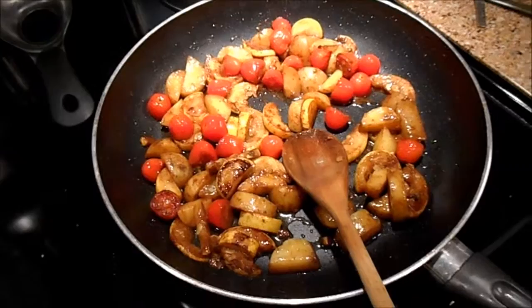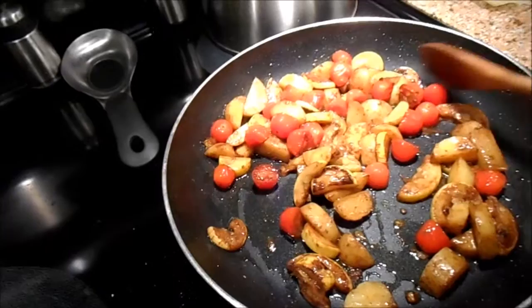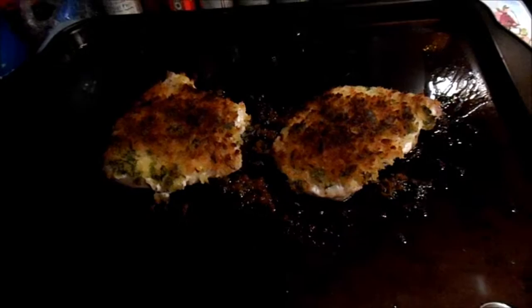Okay, so I put the potatoes and the marinade vinaigrette thing that I made earlier into here, mixed it all together with salt and pepper, and just cooked it down for a couple of minutes. And that's how the pork turned out. And now we're gonna plate it and eat it. And I'll be back to show you what it looks like and to give a review.